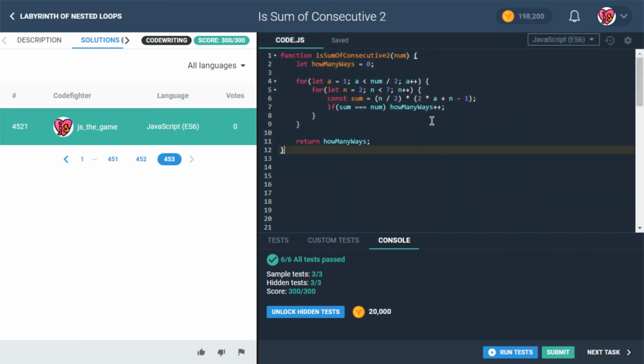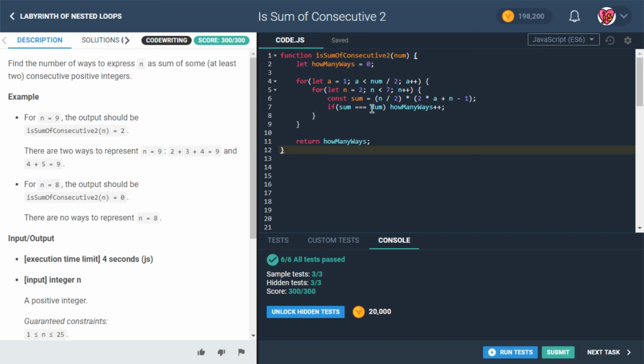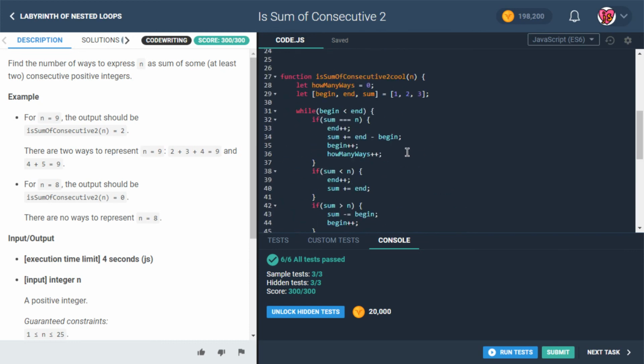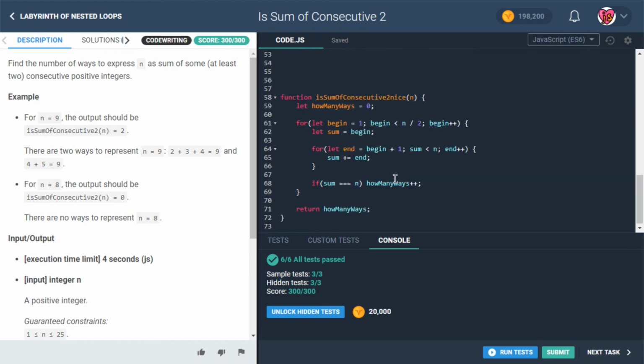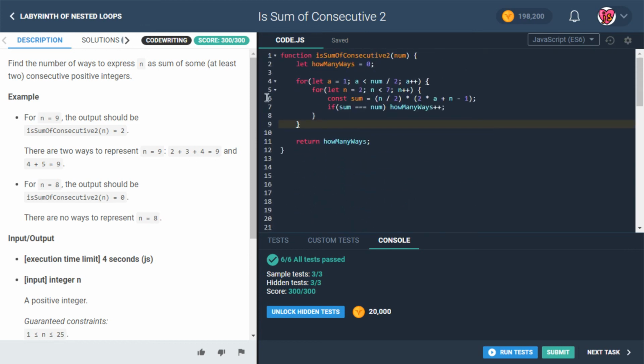I don't think this is better or even very good. I think this is probably worse than just about anything we've done. I think this is probably the worst one we've done. I think this is the best one over here. Just time complexity wise, this would be closer to linear, whereas something like this would be probably quadratic, and same with this one over here.